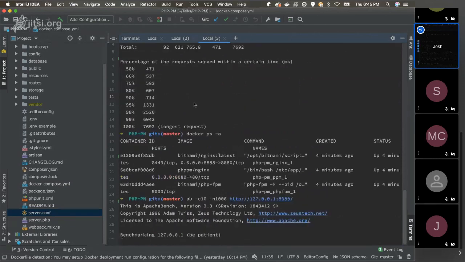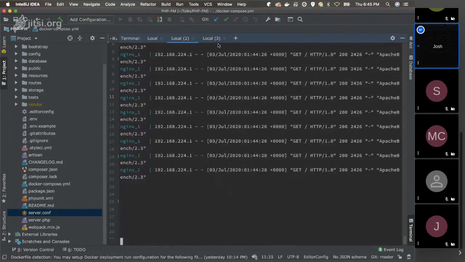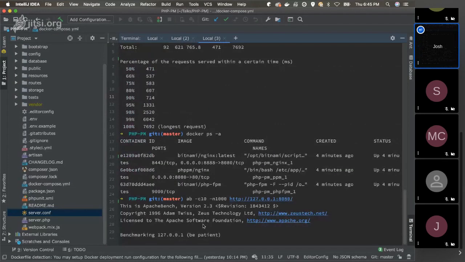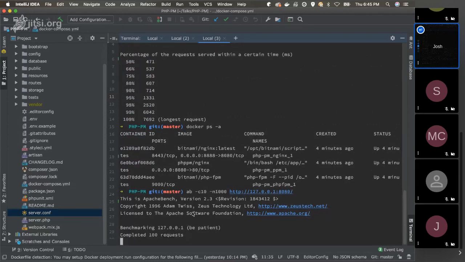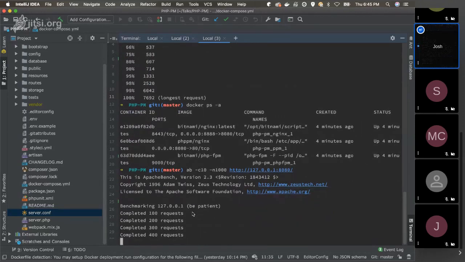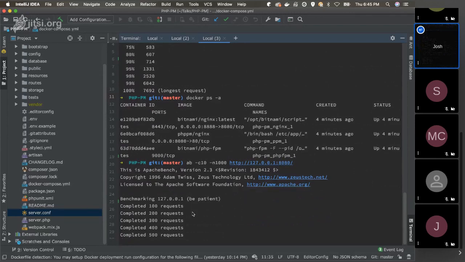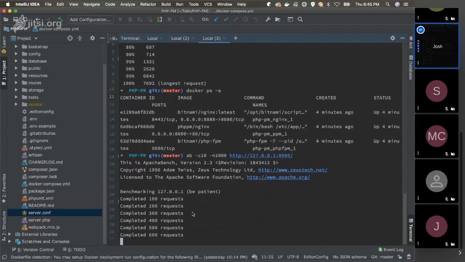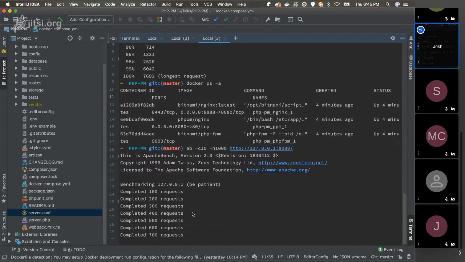So I'll kick that off, and now we could start to see, probably, oh, I have logging turned off, so we probably won't see anything there in the logging. But again, that's probably why you would want to put Nginx in front of this and have PPM as a separate process, because you don't want this container doing too much. Just have the PPM do its job and then throw native Nginx in front of it to serve up the request, and not even bother hitting PHP if it's a static file like CSS or a JavaScript file that's being requested.